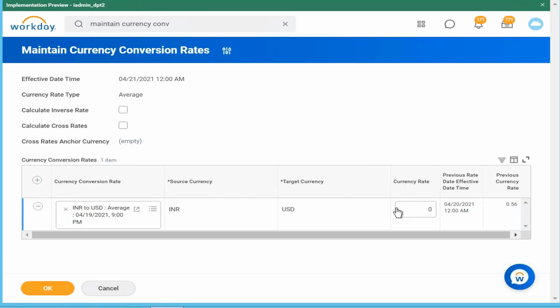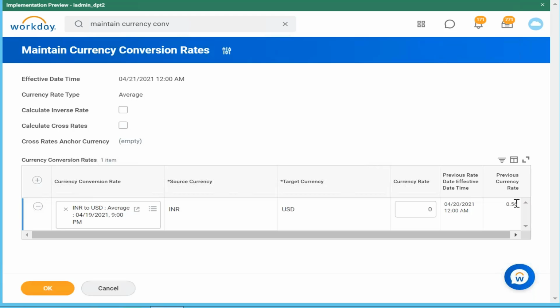For me, I can see this one is 20th of April. If I use the average calculation, my effective date is 20th of April. But if I use the current one, my effective date is 2nd of April. So if you're seeing previous for the average one, the previous currency rate value is different because it's summing up over a period of time and then finding out what has been the average trend over a period of time. I usually prefer the current one.